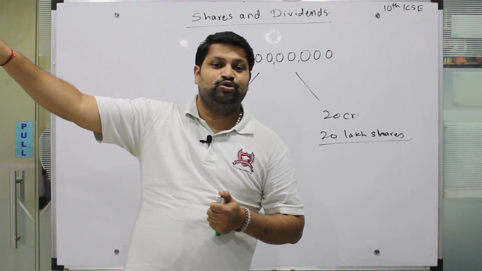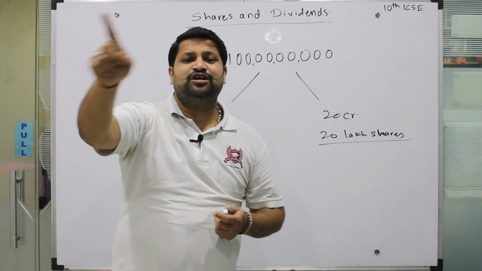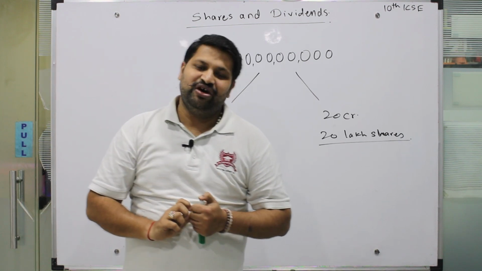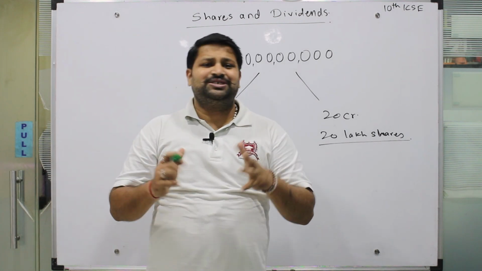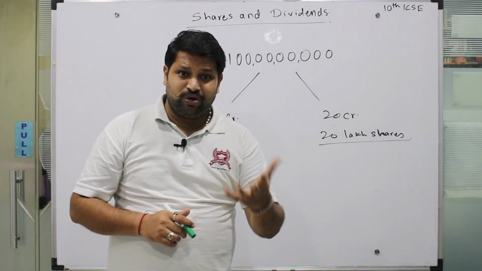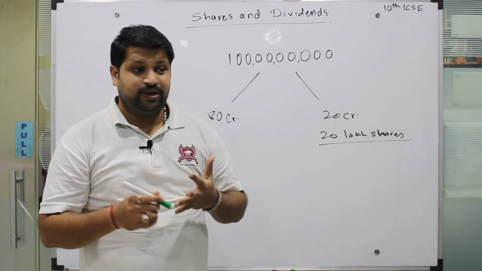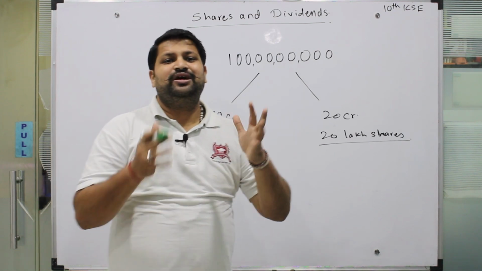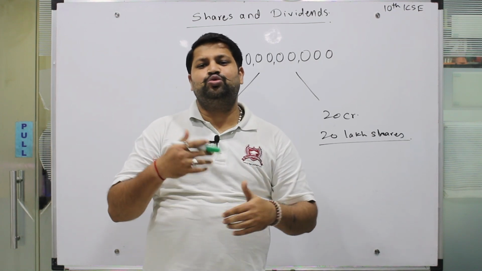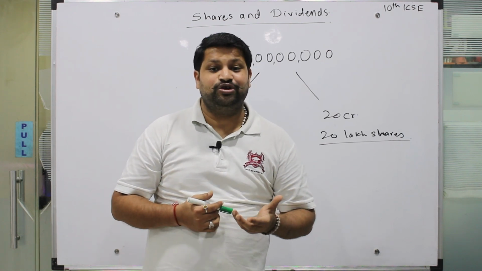So the exchange knows that they have sold the share to a particular broker and the broker knows that you have the share or you are the owner of the share. Some examples of brokers: Angel Broking, Zerodha, Kotak Neo. So these are the examples of brokers who would be buying or selling shares for you.